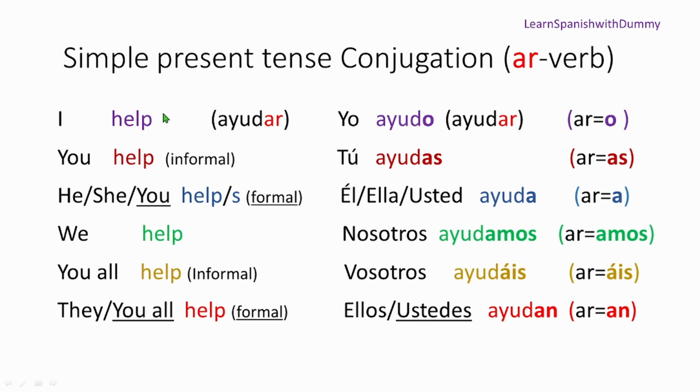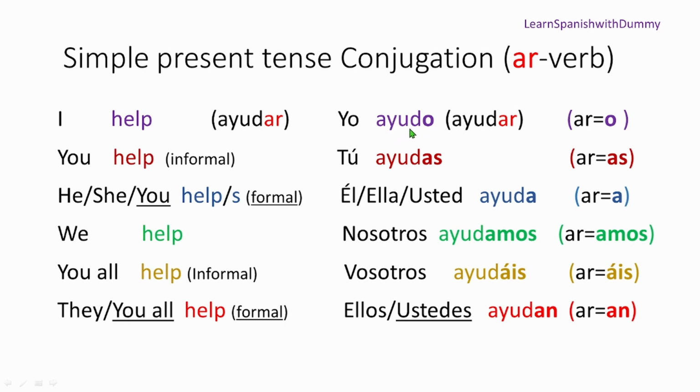Now, why this is important is because in Spanish we have a lot of conjugation. In English we don't have much, so we will see that. Here we're going to learn particularly about the AR ending verbs. So we have I help, and help in Spanish is ayudar. Now if you want to say I help in Spanish, you say yo ayudo. You don't say yo ayudar, because ayudar is to help. We have to conjugate it in the present tense, so we make it this way, ayudo.